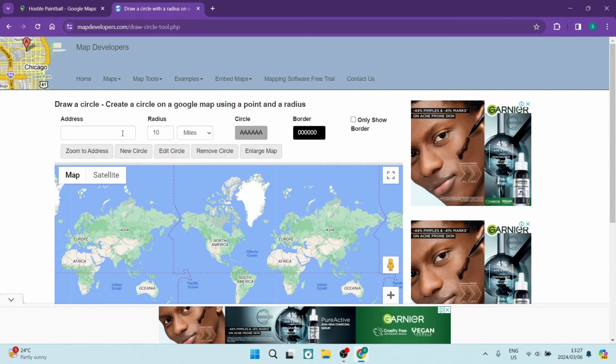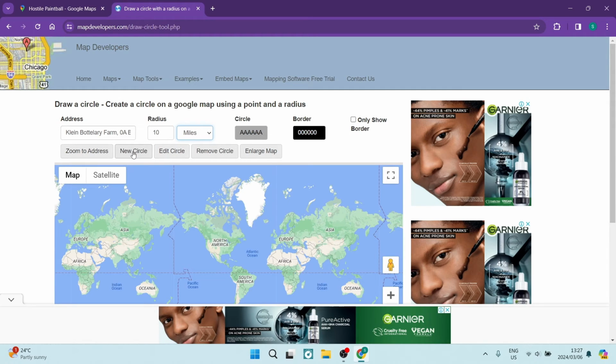So we're going to go ahead now and you are going to enter the address right over here at the top. So that address that we copied earlier on, there it is there. We can also define how wide we want that radius. So we're going to just do 10 miles. You can also change that to kilometers, feet, and meters, and then you can change the look and feel of the circle. So you can change the color and then you can also change the border style.